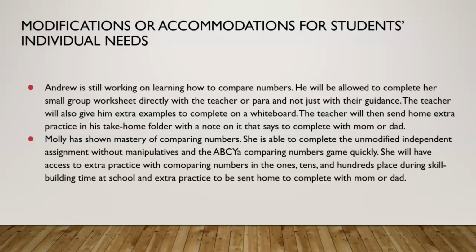And I gave two different examples. I have Andrew and I have Molly. So it says Andrew's still working on learning how to compare numbers. And I would let him directly complete his worksheet with me or a para in the room and not just with my guidance. So in the small group, my screen recorder cut me off, but I was just saying that my student Andrew will be able to complete this small group worksheet directly with me or directly with a para, because in the small group, I will not be holding hands.